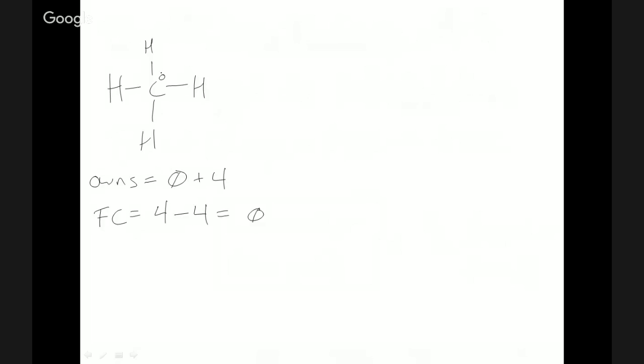Again, you should get used to the fact that carbon with 4 bonds to it is neutral. Carbon with 3 bonds and no extra electrons is going to be plus. Carbon with 3 bonds and a pair of electrons is going to be a negative. Carbon with 4 bonds is 0. It's neutral. And you'll learn that for other atoms. So let's do a couple more examples, 2 more, or 3 more. Let's look at our alkene, we call it.